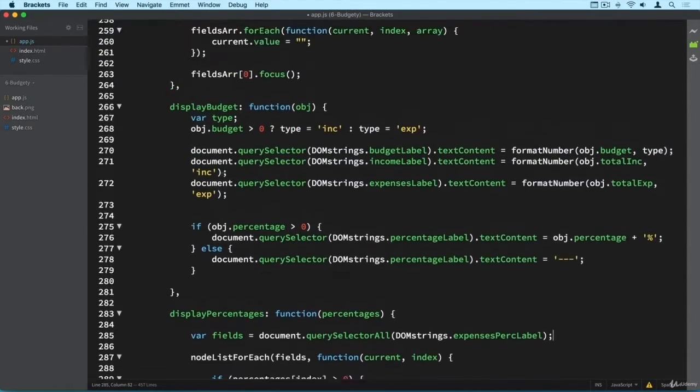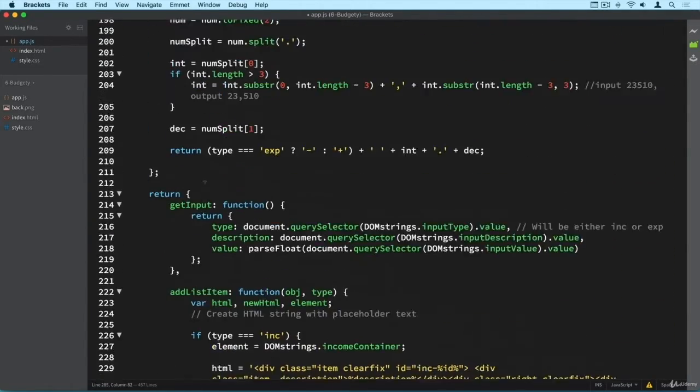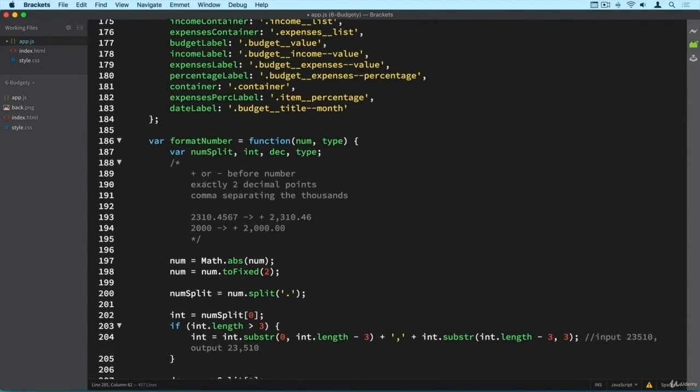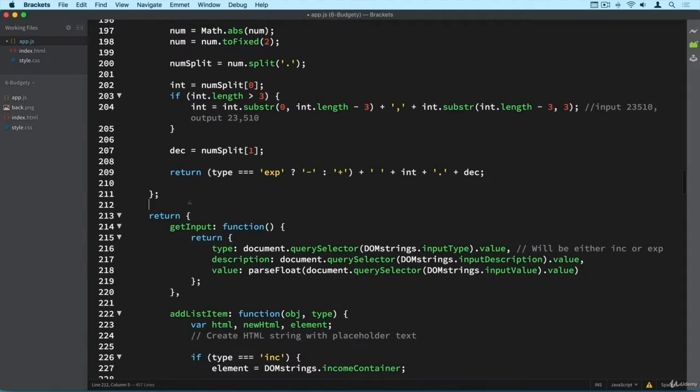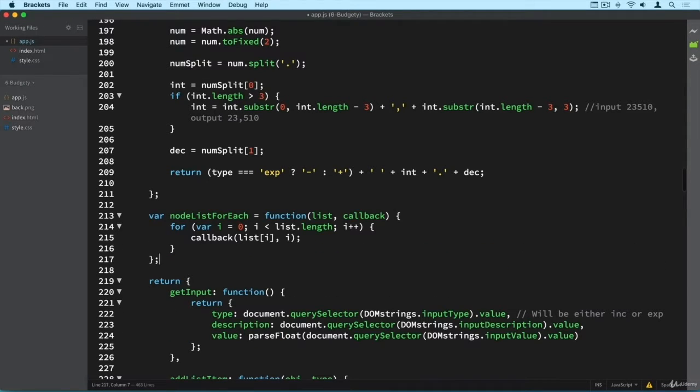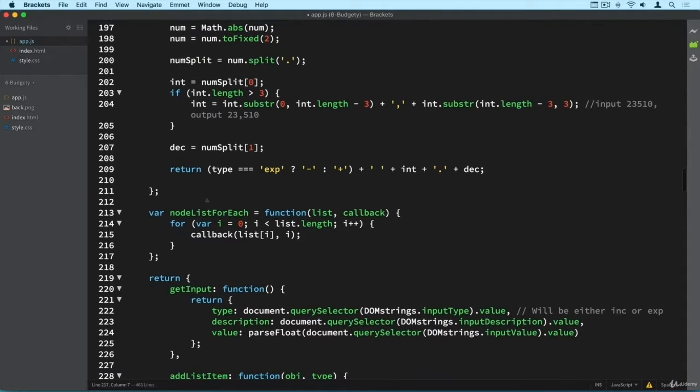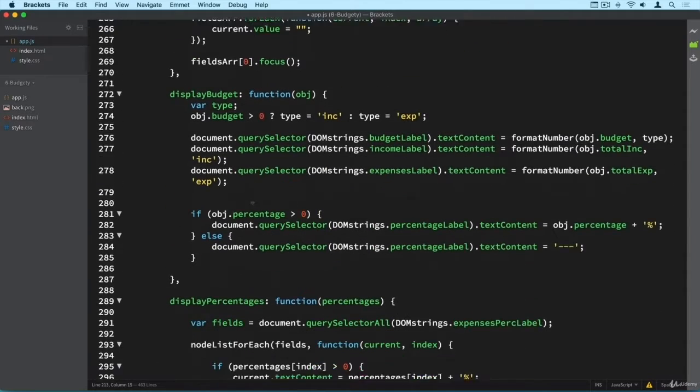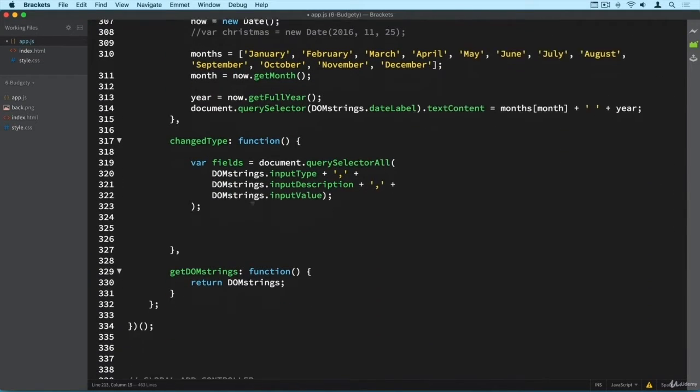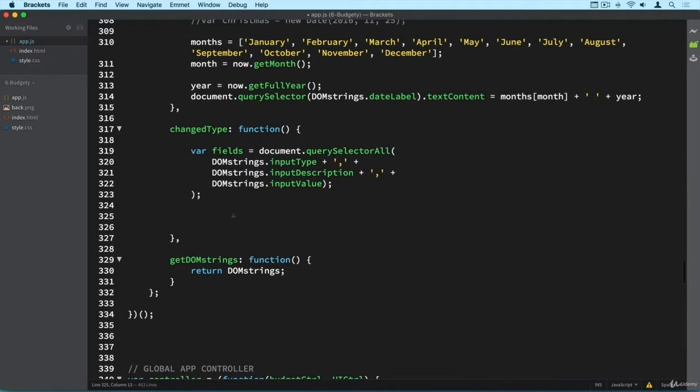And so I'm going to put it out here, out of the object. So right here after the formatNumber function. So it's still a private function. So only the methods that are in here in this controller module can use this function. Okay. So let's go back to where we were and now use this function to loop over our selection.